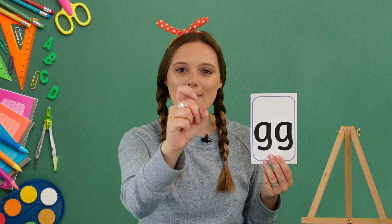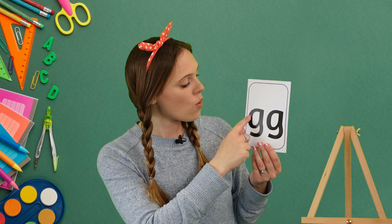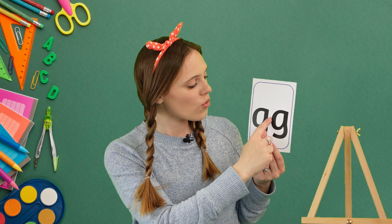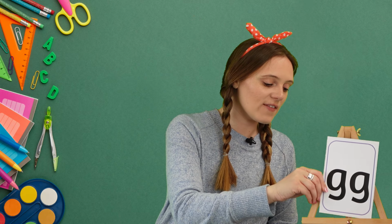Well done. Let's do it one more time. Magic fingers. Start at the top, all the way round, down and flick. Then again, start at the top, all the way around, down and flick. Well done. Now we're going to have a little go at reading some words that use the G sound.